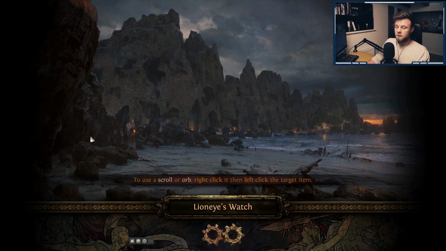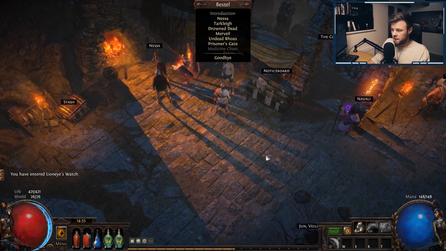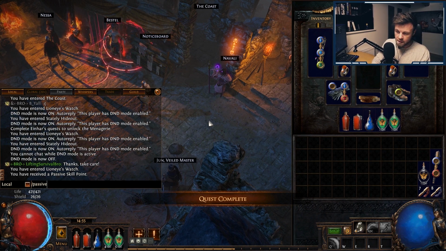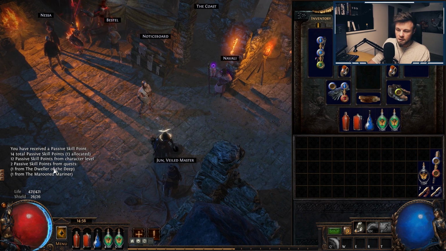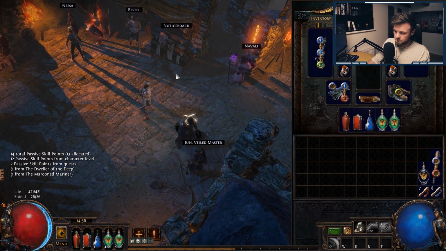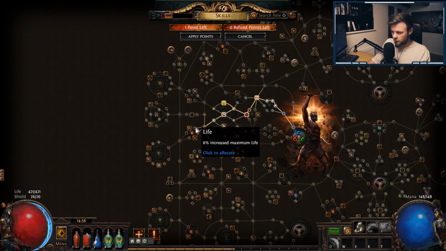Or actually, I can see we haven't gotten a skill point from the Bestel or the Pirate quest. Let's grab that. And there we go. So actually, we can see it now. If we type /passives, we now see we have one from the Dweller of the Deep. That's the Granddaddy Crab we killed earlier. And then we have one from Marooned Mariner. No, let's continue. We can talk about prophecies later. We'll spend our skill point though.